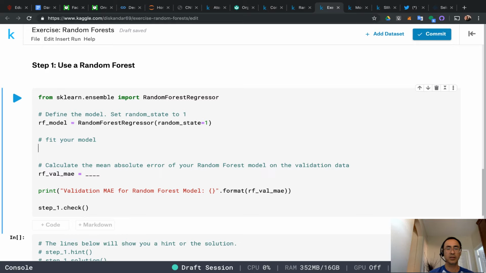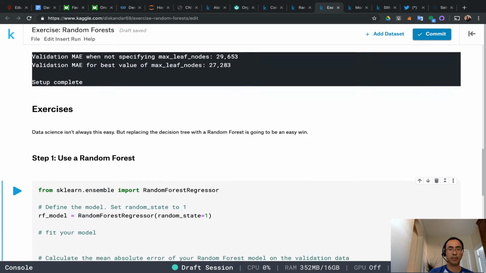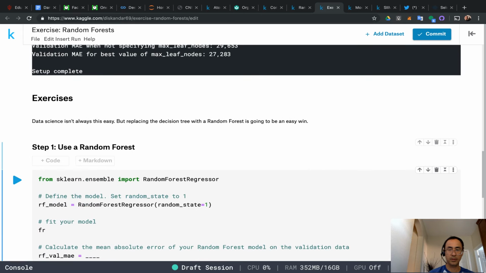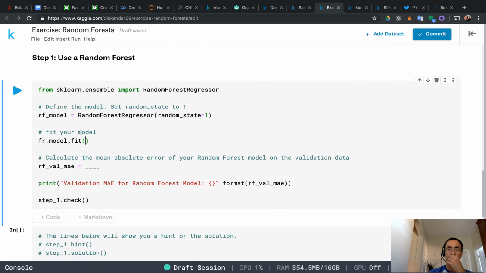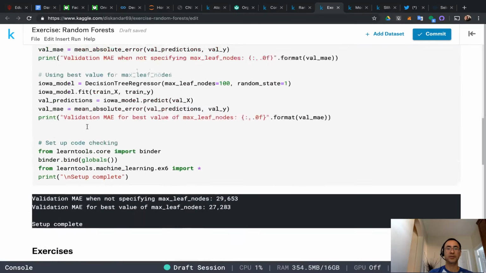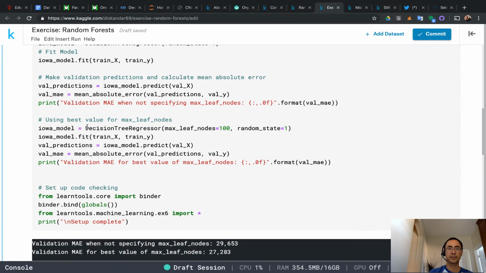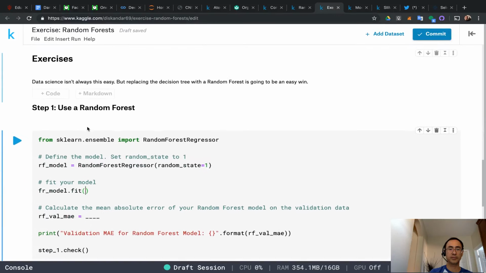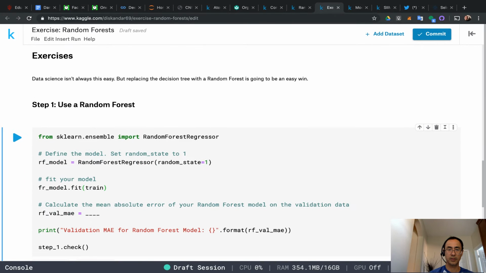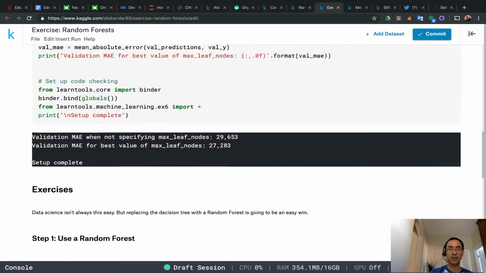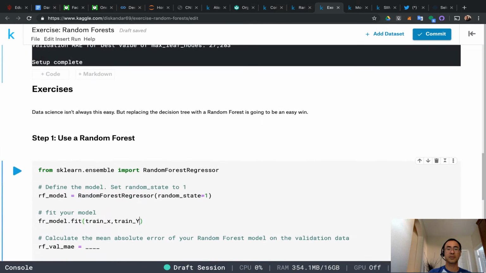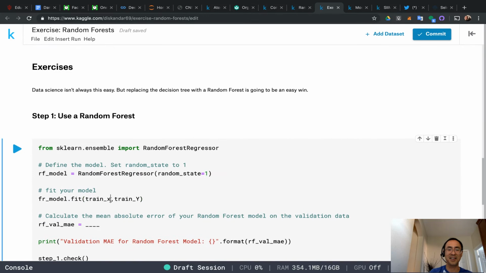So rf_model dot fit, right? So you are going to say fit train_X, train_y, like that. Okay, that has to be capitalized.